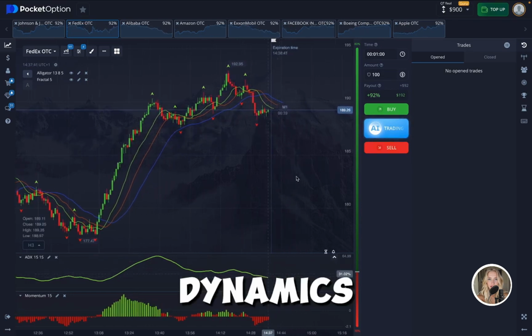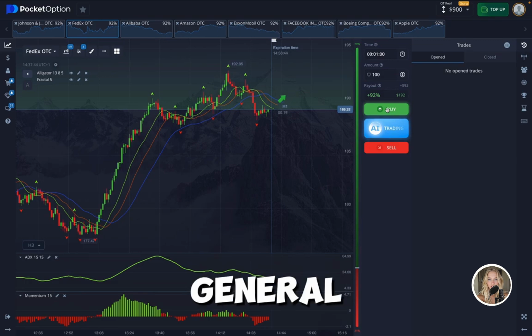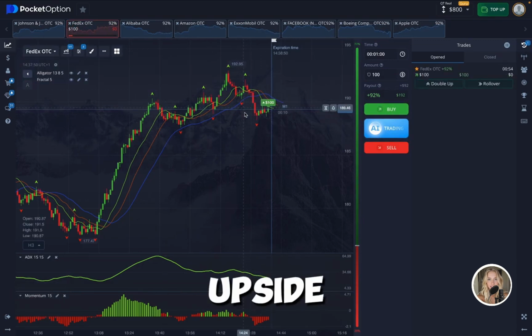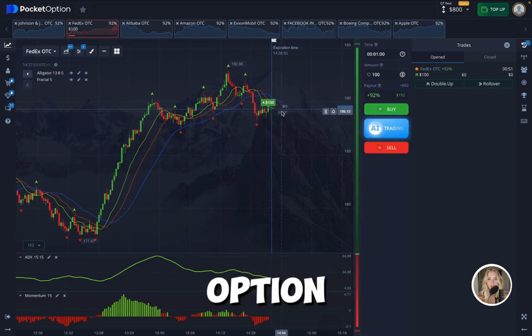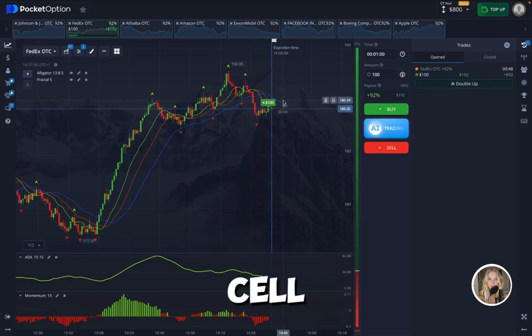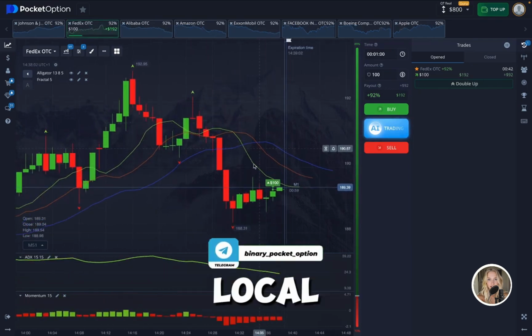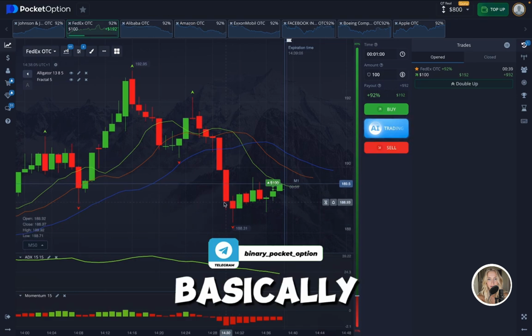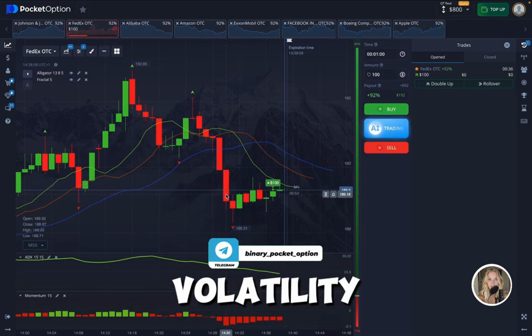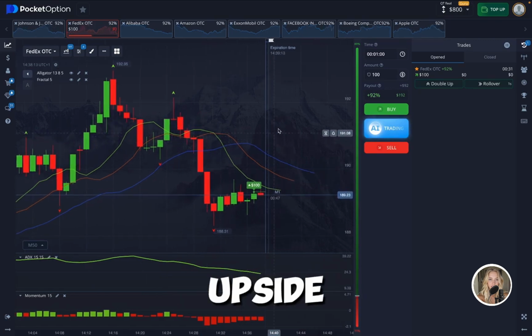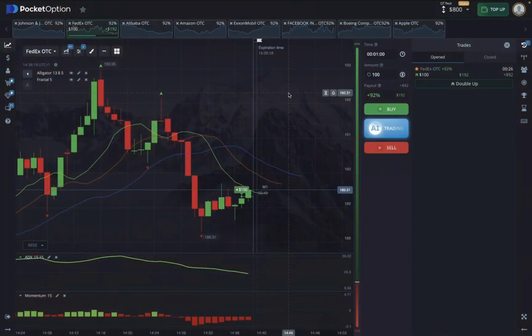Let's look a little bit more. In fact, the dynamics of the movement is average, and in general a reversal may follow. Let's try to open a second trade on the upside. It's an interesting entry option, but still I think they could be looking for a sell entry point here. But let's look at the fact that we've updated the structural local minimum here, and basically we have weak volatility, so there are also good conditions to open a trade on the upside. Let's look at the result.